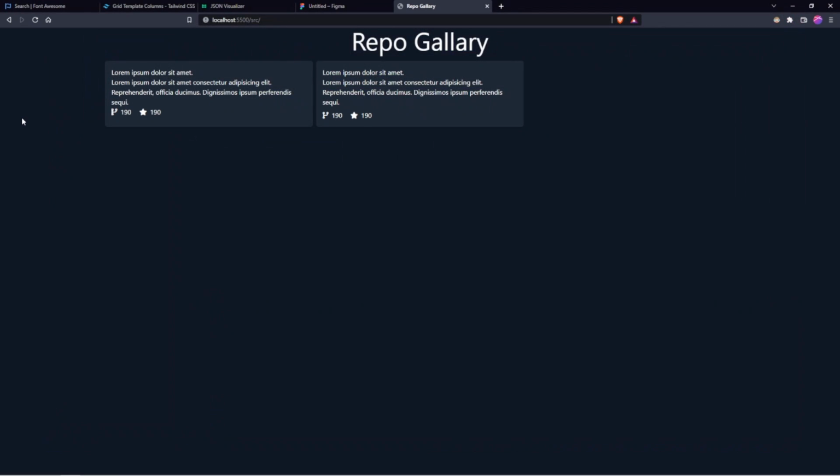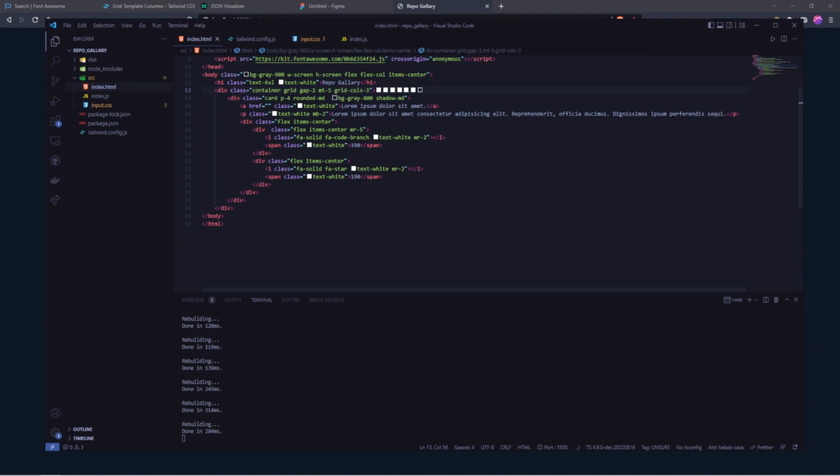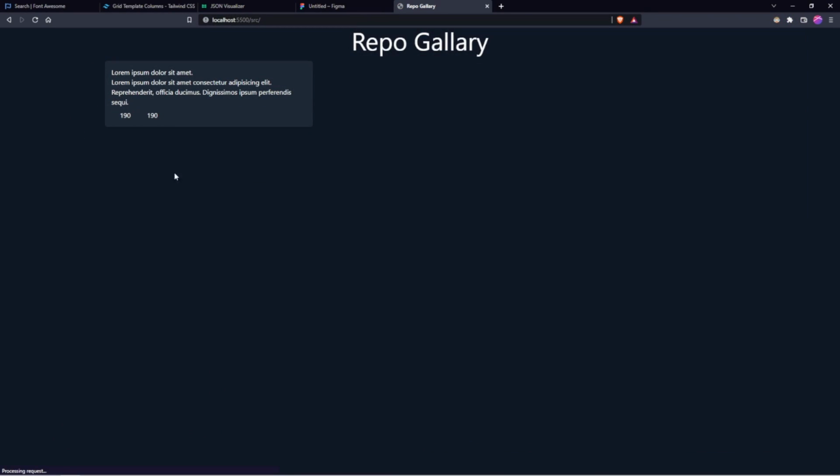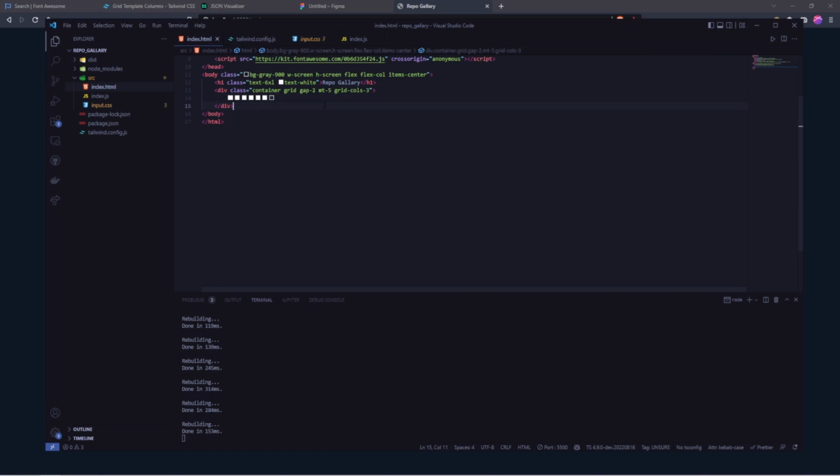See how that looks. Remove this. And now we are done with that. You can just select all this and cut it. Then we move on to the JavaScript.